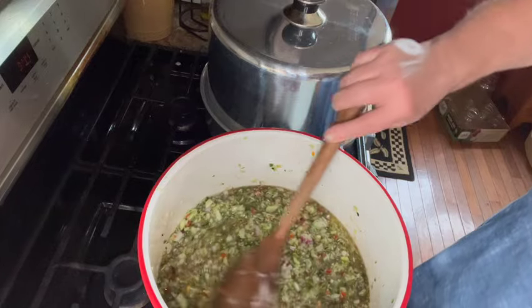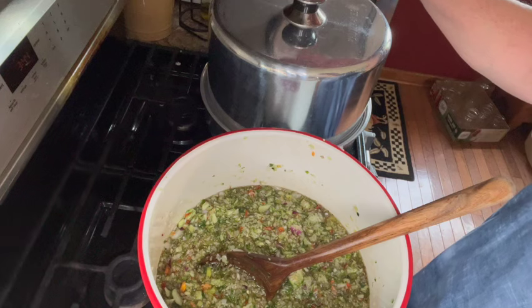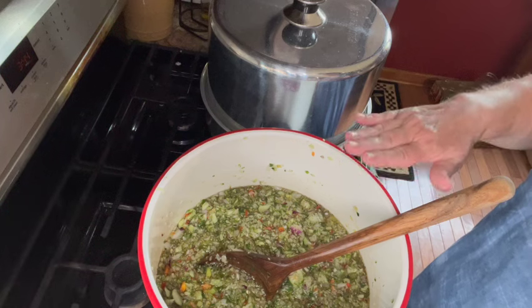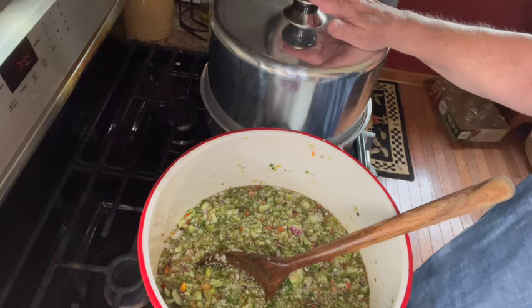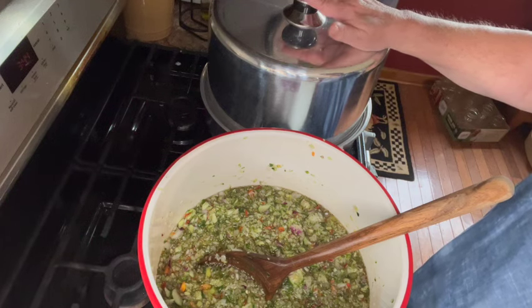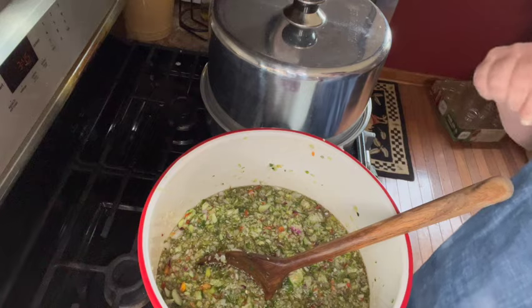Okay, once this comes to a simmer, we'll let it simmer for 10 minutes, and I will bring you back then. Right now I have my steam canner right here, and because this is going into jars hot, we want our water and our canner to be hot as well. So if you're using a water bath method, you'll want to go ahead and get your water boiling at this point and just turn it on, and as you're canning your jars, it will start to boil and should be ready when you get your jars ready to put in. Okay, I'll bring it back after 10 minutes.